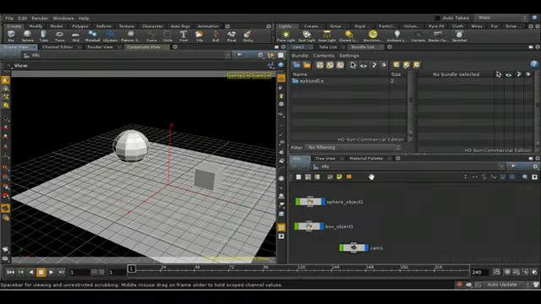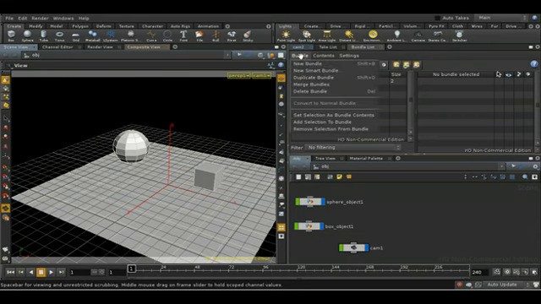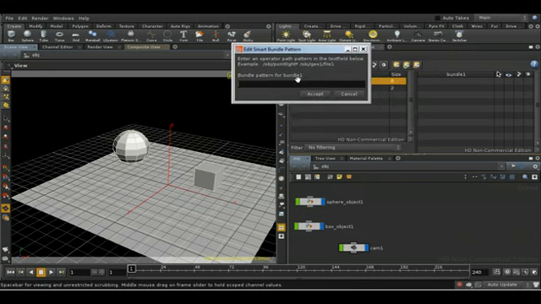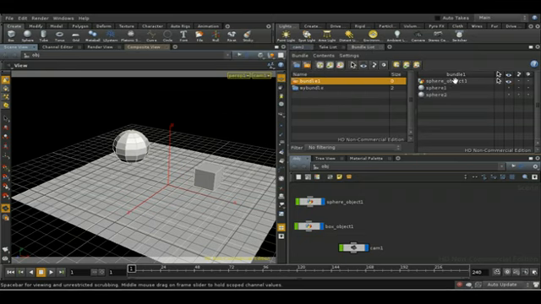A brief word on smart bundles. You can create a smart bundle from the menu in the bundles list. If you double-click the icon, you can enter a string which includes wildcards that will select by name the nodes to go into the bundle. Let's enter sphere star. As you can see, this has the unexpected effect of including both the geometry node and the sphere node itself.